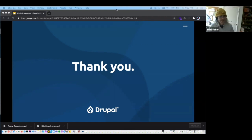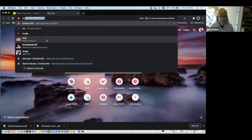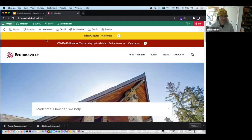I pasted a few notes into the pad that you set up, and there's a link in the chat. So a few of the things you said at the start about having customized navigation for the people who will be using the site all the time, there are a few core issues designed at doing the same sort of thing. So maybe in Drupal 10, we'll finally have a content editor role and a content manager role in the standard profile. And I also pasted a link to the session I mentioned, which talked about a really nice job, I think, of customizing the admin UI for the mass.gov site.